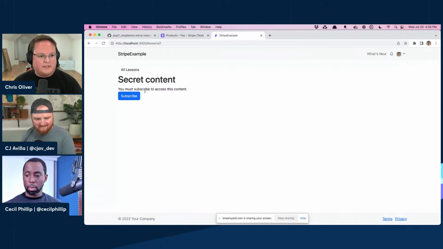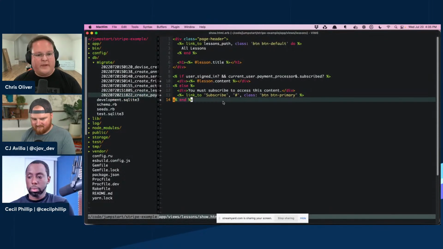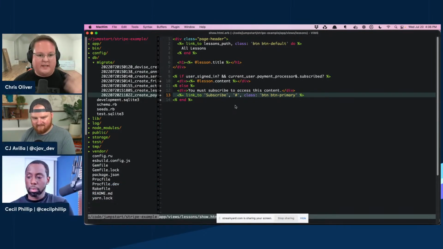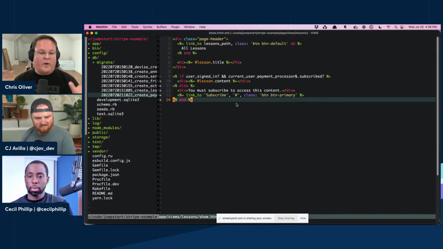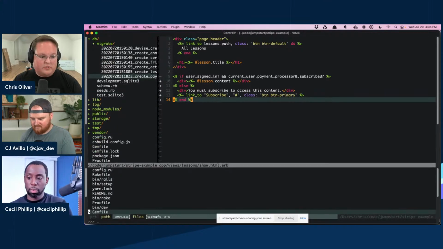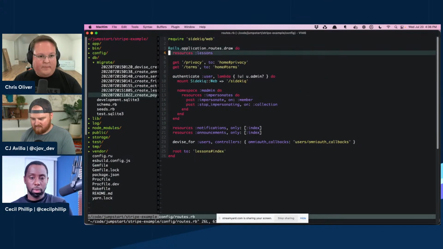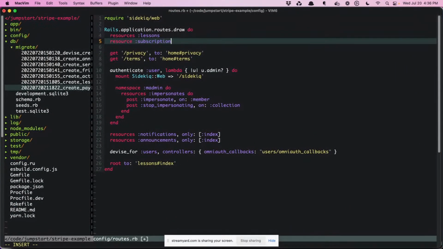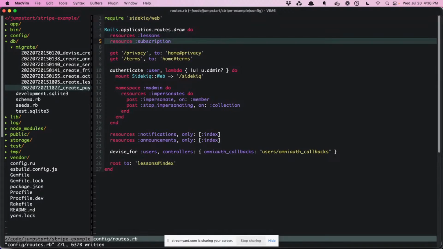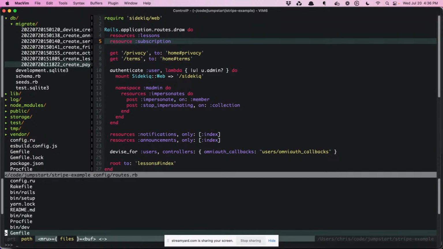So we want to make sure that this is working and hiding that content. In order to make this work, what we can do is implement a redirect to Stripe Checkout. They can subscribe, and then when they come back to the site, they'll have access to everything because all of the webhooks and everything will be handled by Pay for us. So in order to do that, we're going to create a route in our Rails app. We'll say resource :subscription. And this will be a simple app where we only have a single subscription, more or less, that we'll handle here. And so our code for this can be pretty simple.